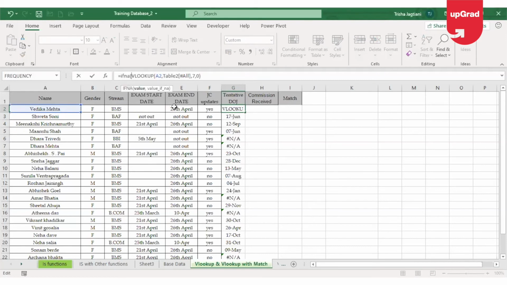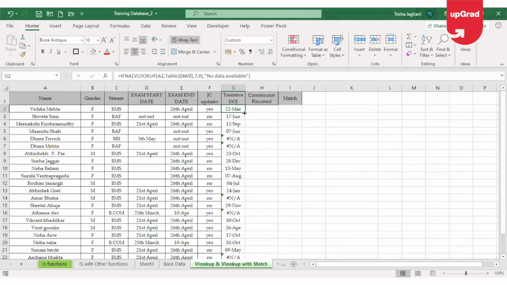As we already know, there are two arguments for IFNA or IFERROR. So the first argument is value. Now value is, I'm not going to take the cell reference. The value will be my formula or the function which I want to evaluate if it is going to return an error. So this is my value that I'm picking up. After the value, I'll enter a comma. After the comma, I'm going to enter value if NA. So that means if this throws an NA, I need the result as no data available. So I'll put it in the inverted commas, close the inverted comma, close the bracket, enter.